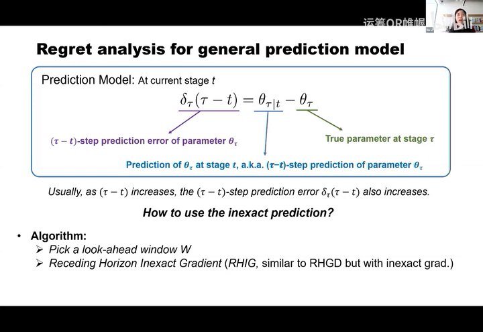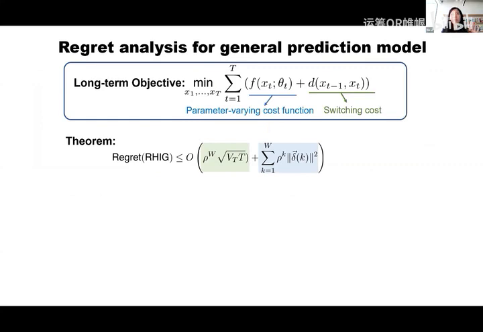What we want is for our algorithm to use the accurate prediction more, but not use too much of the inexact prediction. But you don't know how inexact the prediction is, so we want the algorithm to naturally have that phenomenon. Interestingly, for the algorithm I talked about before, we can still apply a similar algorithm: pick a prediction window, and then do the similar receding horizon gradient-based control algorithm we showed before, and we can prove a similar result.